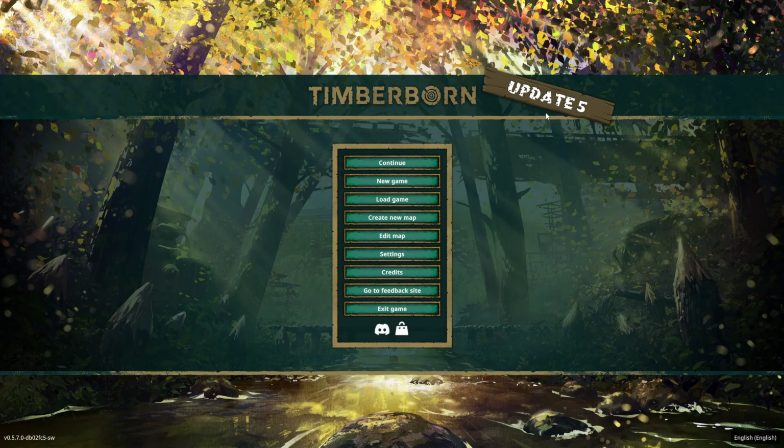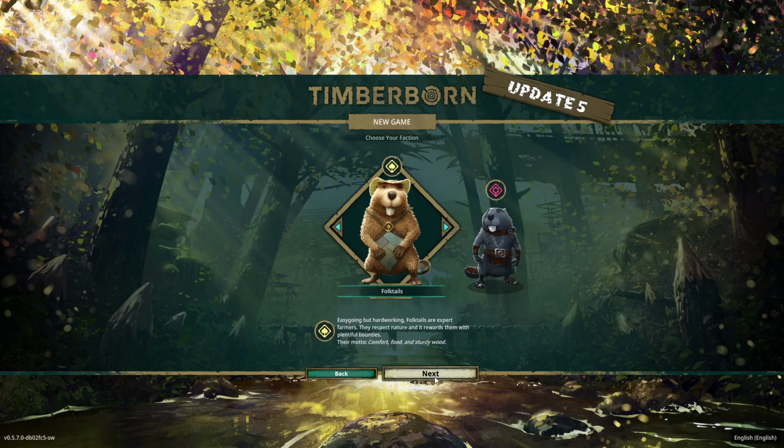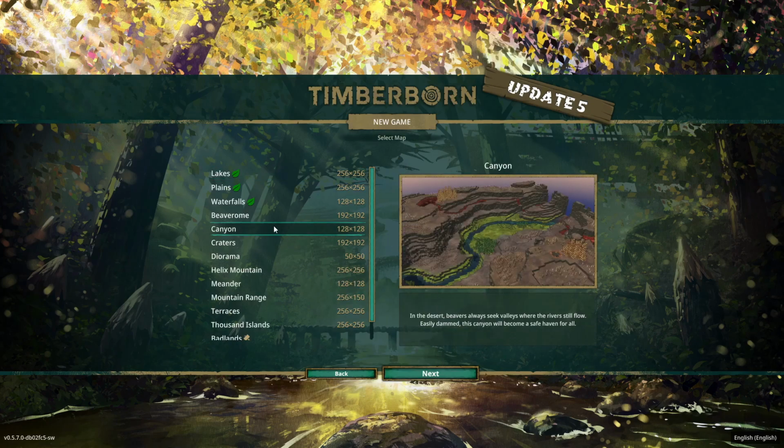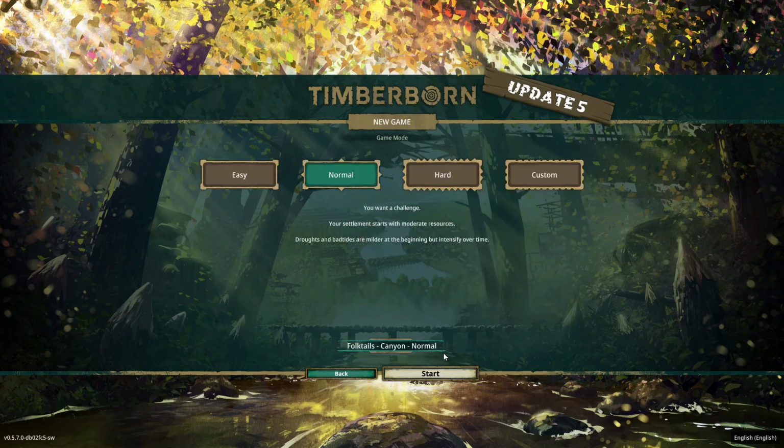So we're going to try this new update with the bad water element to it. So we're going to do a new game. Folktales, of course. We're going to do Canyon again just to see what the difference is with this new feature. In the desert, beavers always seek valleys where the rivers still flow. Easily dammed, this canyon will become a safe haven for all.